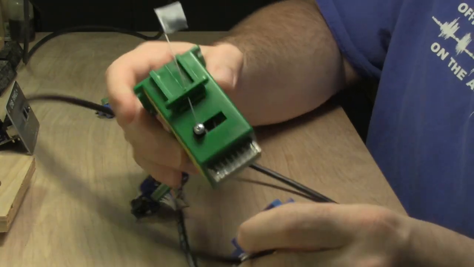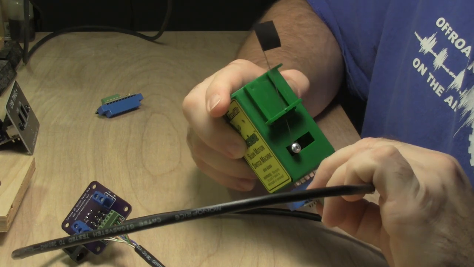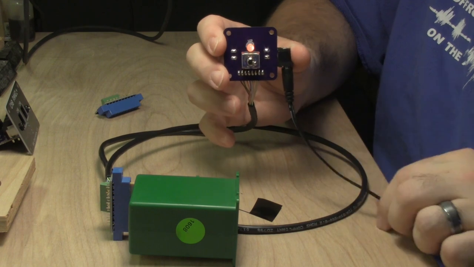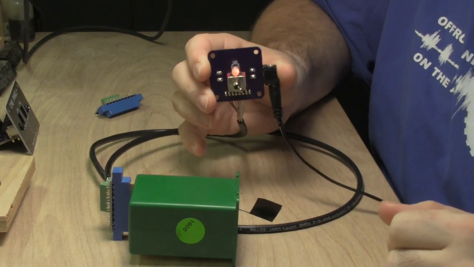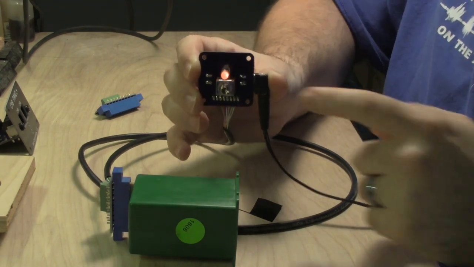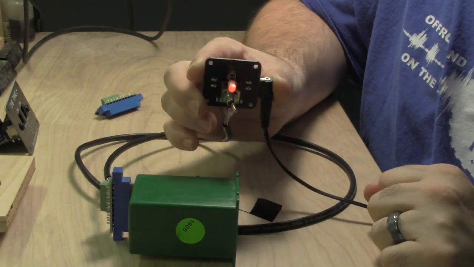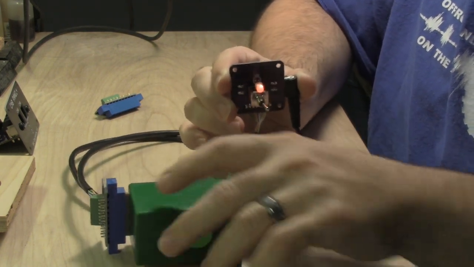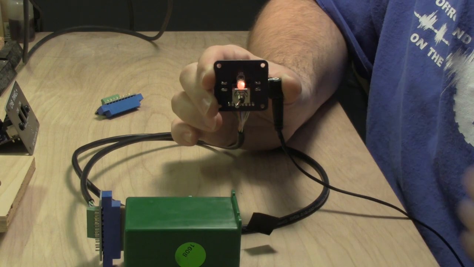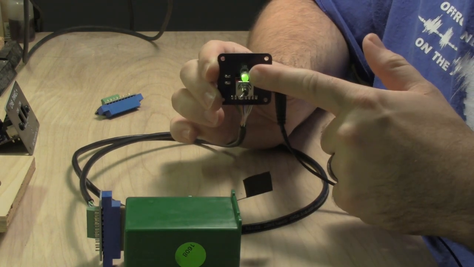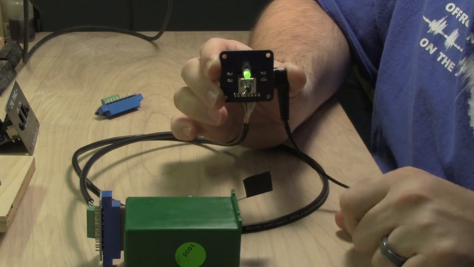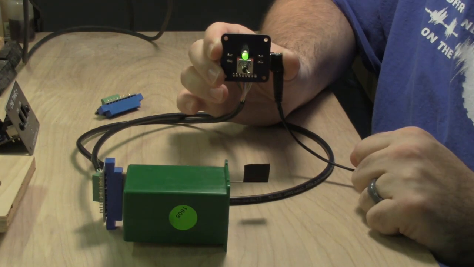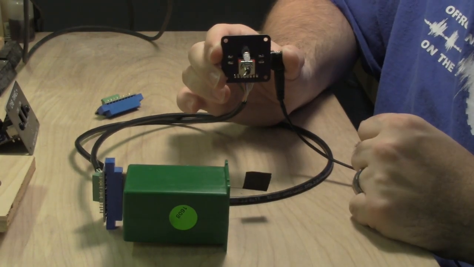I'm going to take this, I'm going to plug it into this Tortoise switch machine. So on my adapter board, I'm going to plug in. This is a 12-volt DC adapter or DC power supply. And I'm going to pull the light away a little bit so you can see the LED a little better. So you can see that it is currently red. And you can also see that the switch machine has moved. Now, I'm going to flip it to this side.